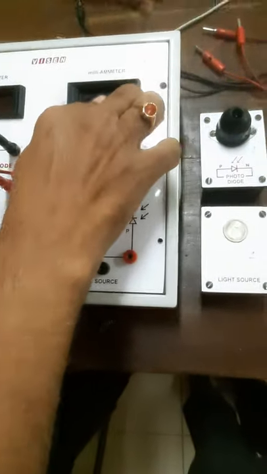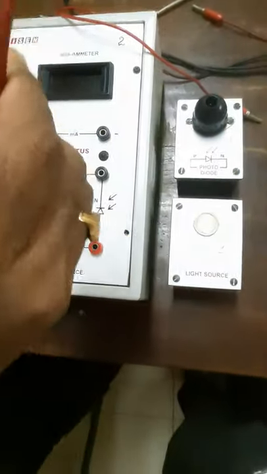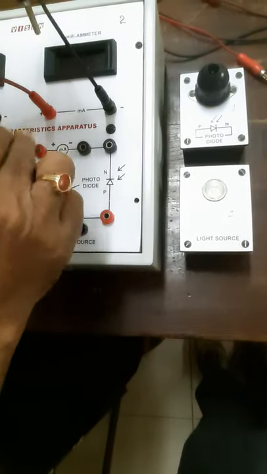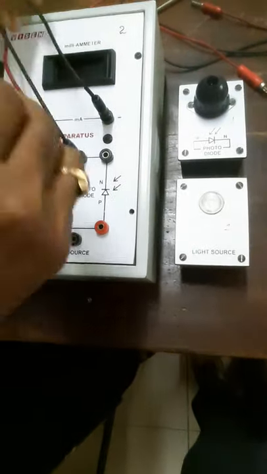Similarly, here is a current meter. Again, I am going to connect red to red as well as black to black. This has to be connected between these two points only because here is the sign convention point.